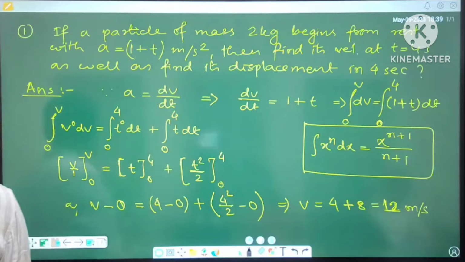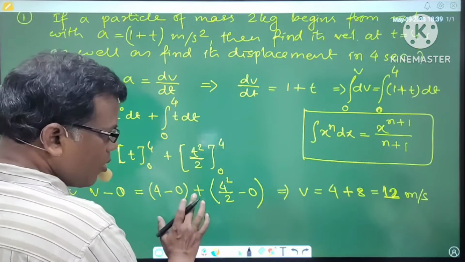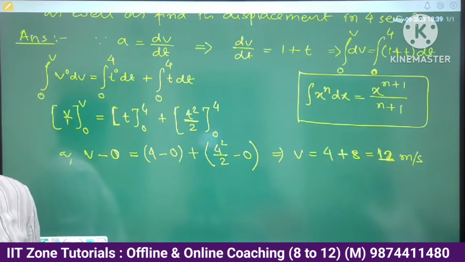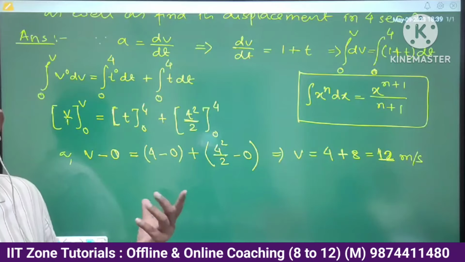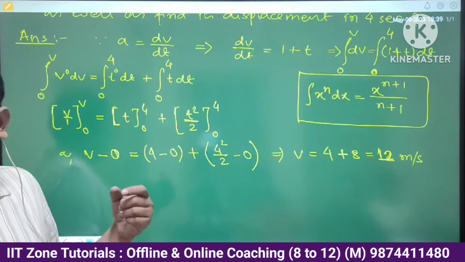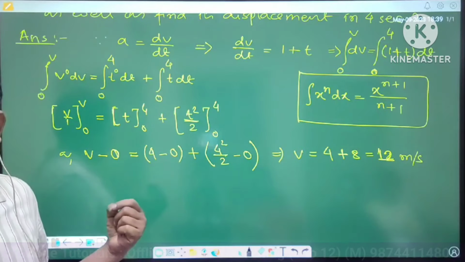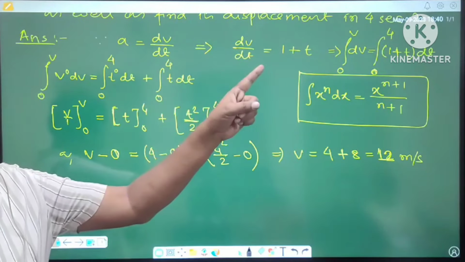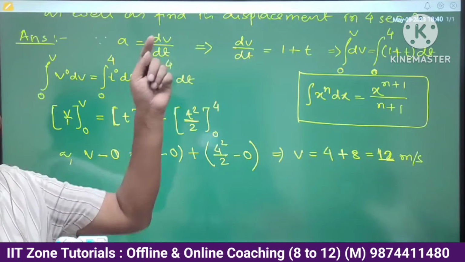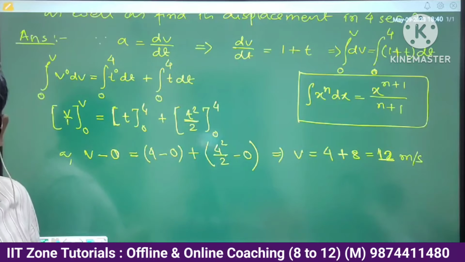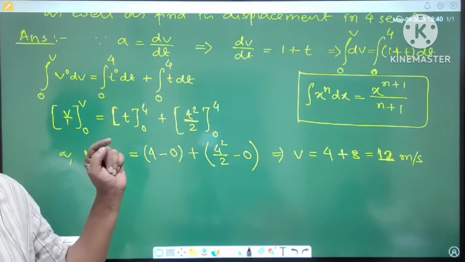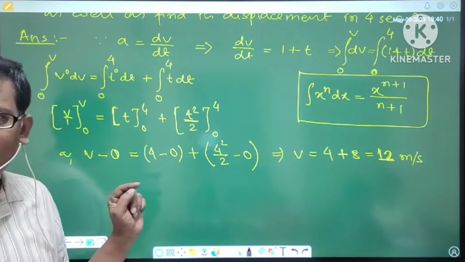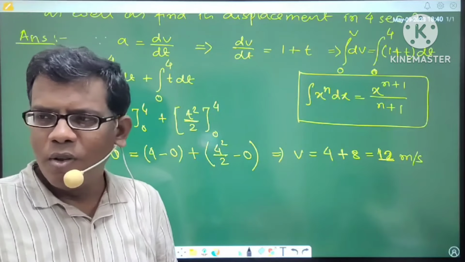I have to get the displacement. For displacement আবার ইন্টিগ্রেশন করতে হবে। কাকে ইন্টিগ্রেশন করব? ভেলোসিটি কে। ভেলোসিটি কোন স্টেপটাকে ইন্টিগ্রেশন করব? না, যেটা বেরোলো তো নিউমেরিক্যাল ভ্যালু, ভেলোসিটি যেটা বেরোলো এটা তো স্পেসিফিক ইনস্ট্যান্টেনিয়াস ভেলোসিটি ভ্যালু। What we have to do, we have to now constitute one vt relation, velocity time relation. যেমন ওখানে acceleration was given in t, that's why writing a as dv dt was helpful to reach the velocity value. Similarly, to get the displacement in 4 seconds, the instantaneous velocity during the journey, the instantaneous velocity means time dependent velocity expression we need to write down.